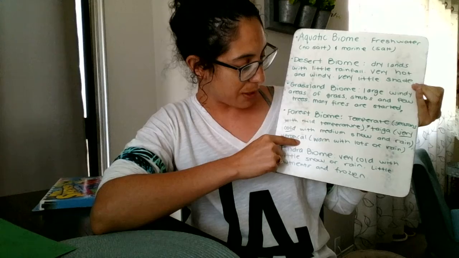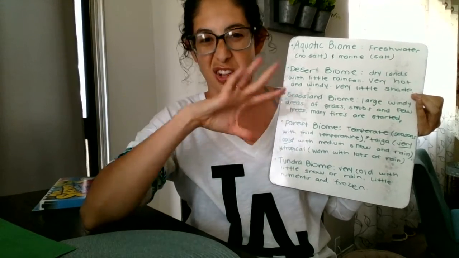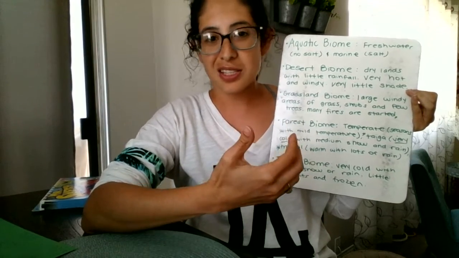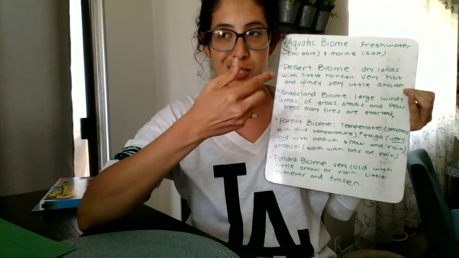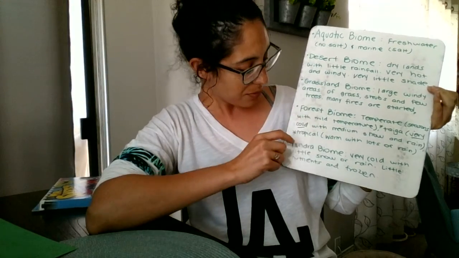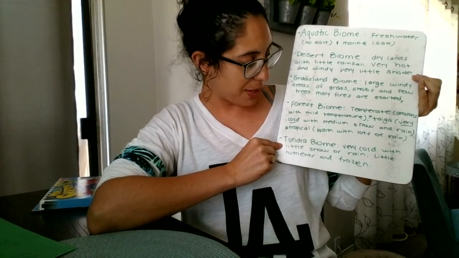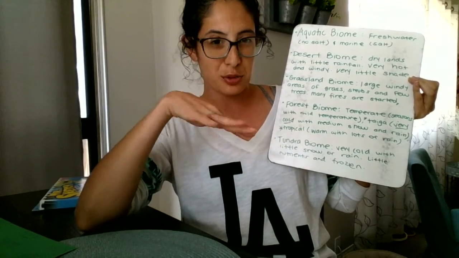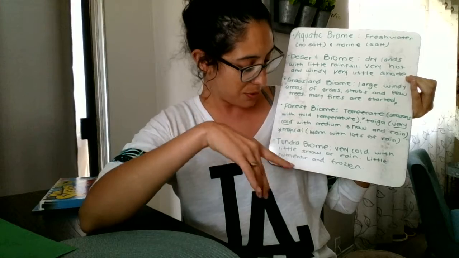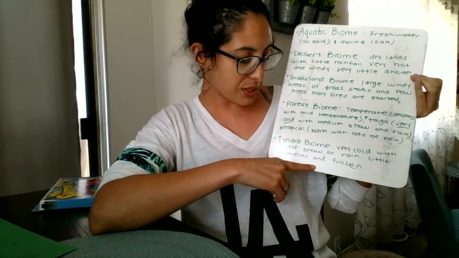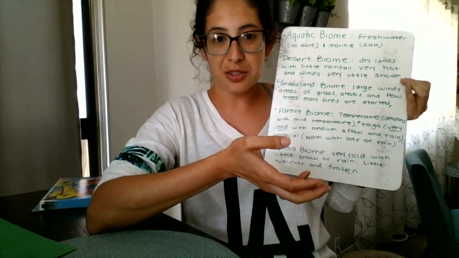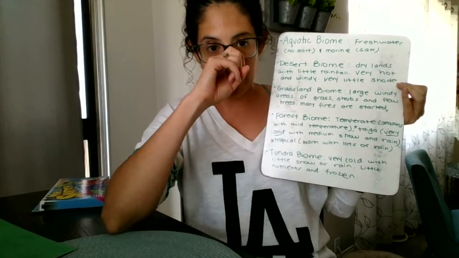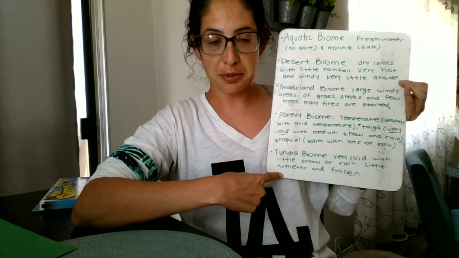Then you have the tropical rainforest where it rains a lot and there's a lot of shade, but the soil, again, the dirt that the plants live in, doesn't have a lot of nutrients and it's super thin because it's always wet, okay? And then you have the tundra biome, which is very cold with little snow or rain. So it's pretty dry and it's also really cold. And then the nutrients, they aren't really there in the soil, and it's pretty much frozen all the time because it's so cold, okay? So these are your different types of biomes, okay?